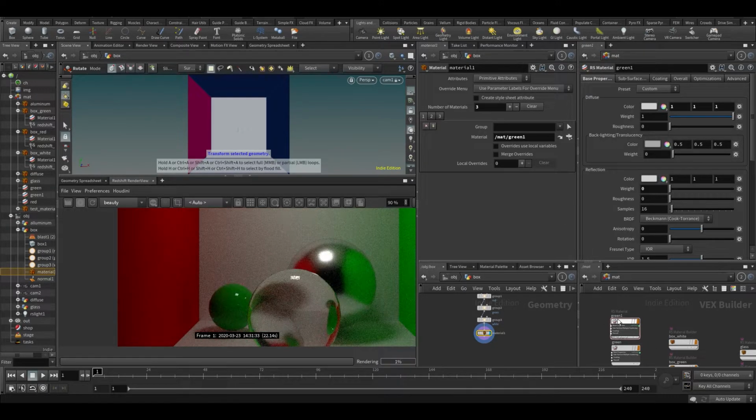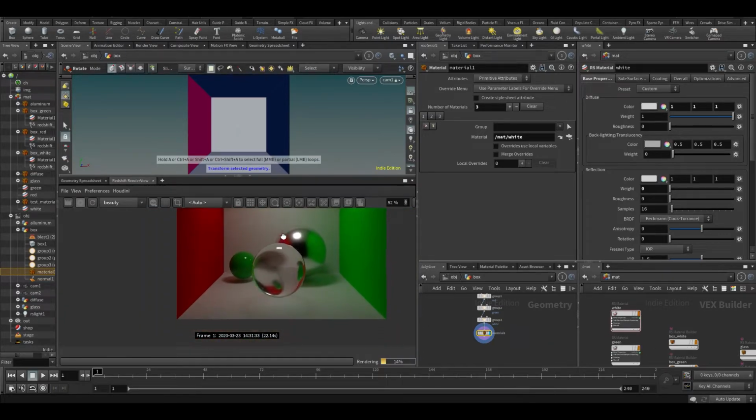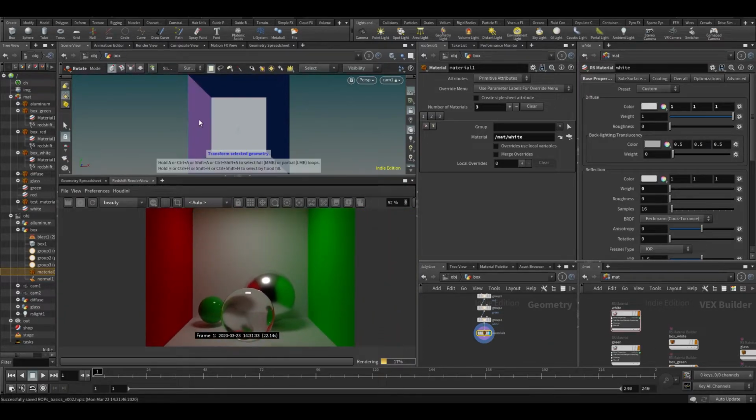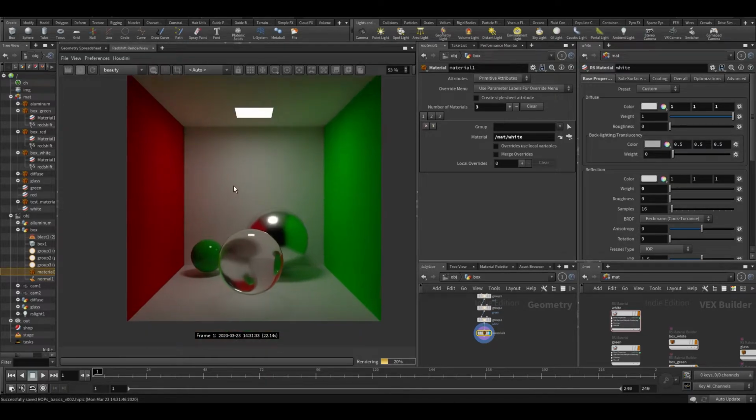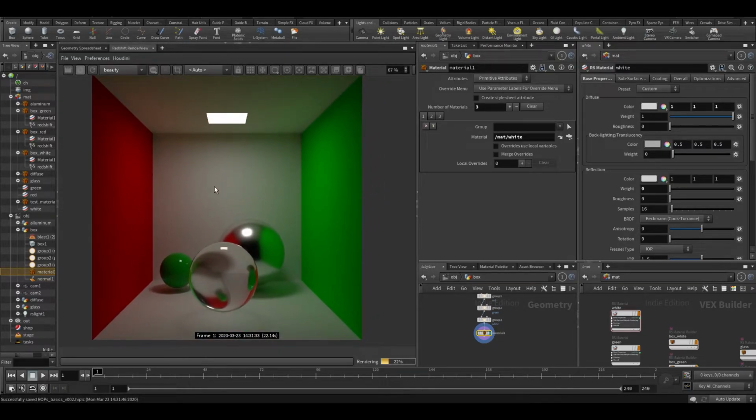Let's assign white, call this white. And let's turn down, oh, so yeah, it already has the reflection turned on. All right, now it's completely diffuse. So it's looking pretty good already.